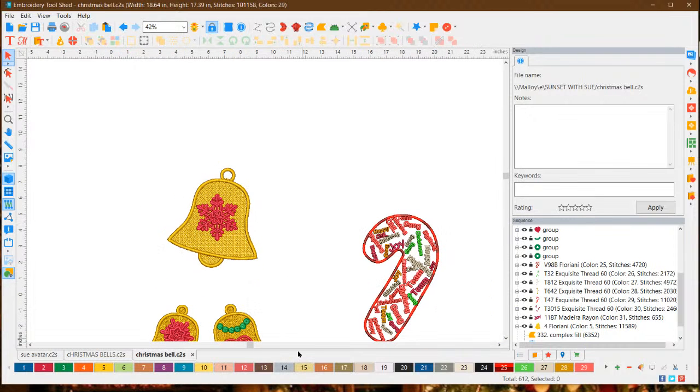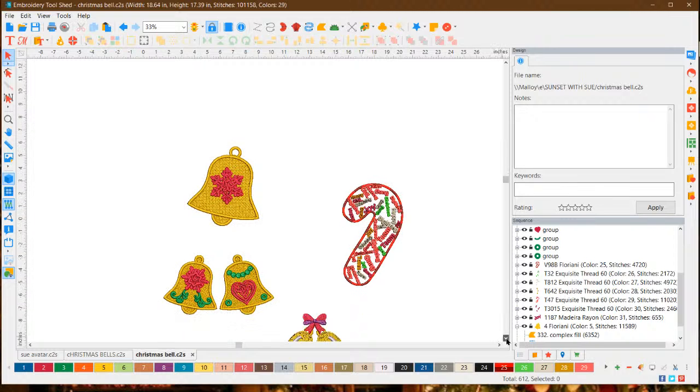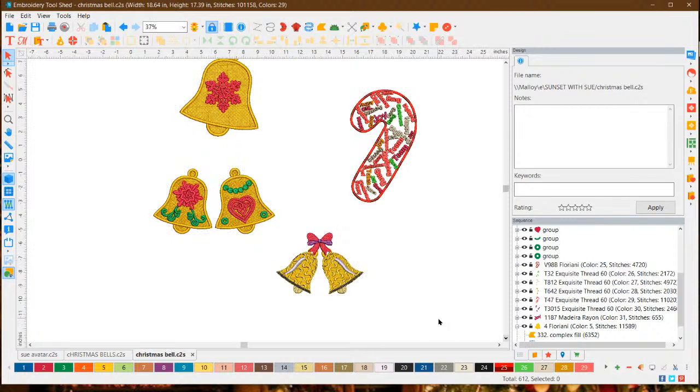So yeah, so I had lots of fun. I kind of thought this would be really cute on just about anything. So I really like the bells with a little bit of texture in it and a little bit of shading and highlighting. I think they look really good. The shape is elegant. And, you know, I really like the freestanding lace bells too. I must stitch one out.